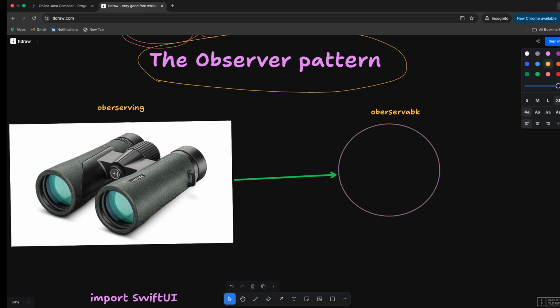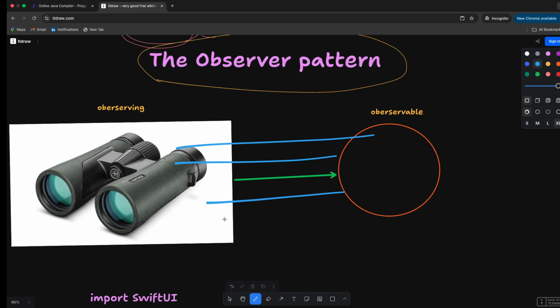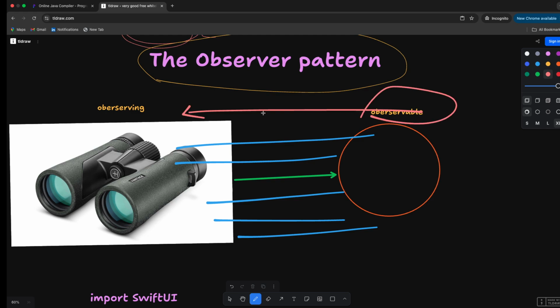What this design pattern states is, instead of the observing person polling every time to check if there are any changes, we make the object being observed call the observer and say that some changes have occurred to me, please redo some part of your code again. This is nothing but the core logic of the observer pattern, right?